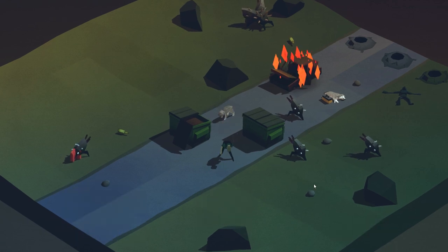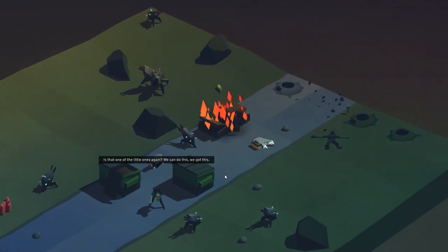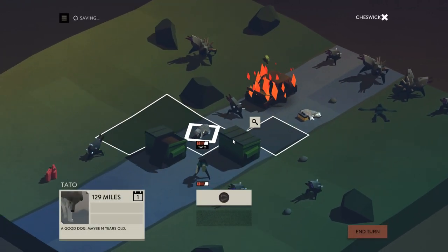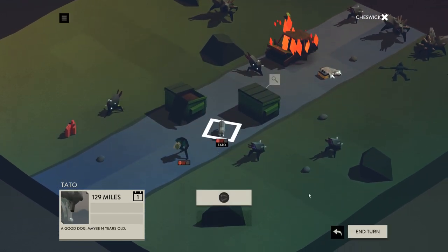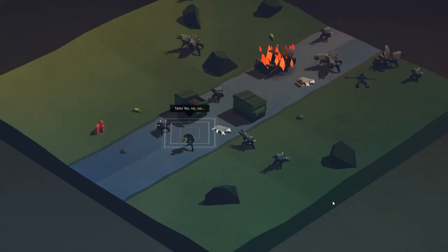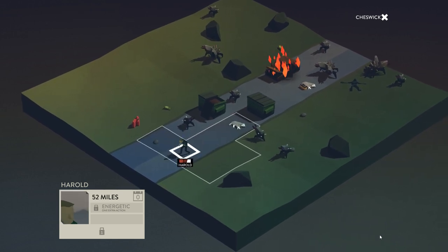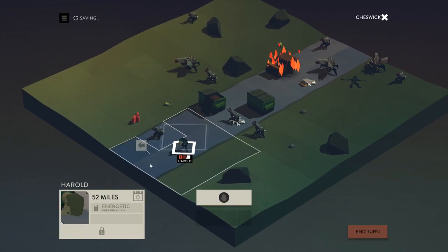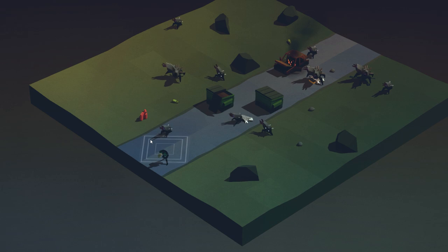I'm not feeling this. Here comes more. Oh, there's more big ones. Oh, good God. Oh, poor Chaz. Not Chaz. Tato. Oh, no. He can't move anywhere. He's just going to be attacked. Did you kill my dog, you bastard? Oh! Run, Harold. Oh, why did I move there? Okay, let's not do that. Let's move that. Harold. Oh, you're screwed, buddy. You are so screwed. Technically, he should be able to make it to the next area.